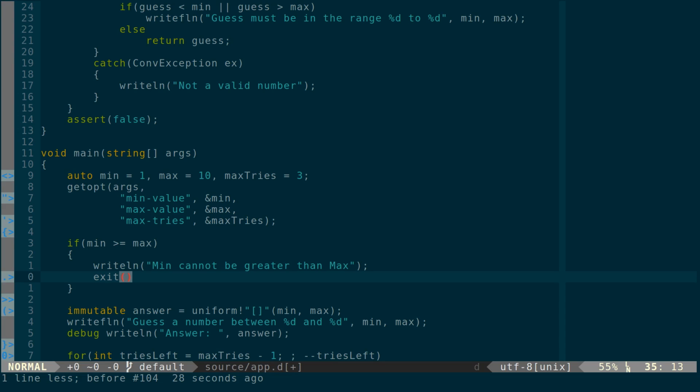And the reason why I'm using exit here is to return an error code from our application. So scripts running the program won't think that the application has succeeded. And I'm using a hard-coded value for now, 1 for invalid arguments.